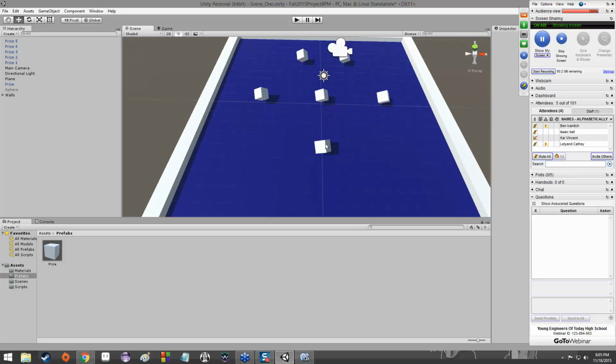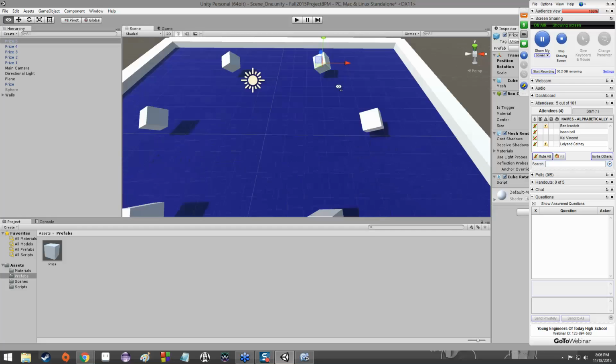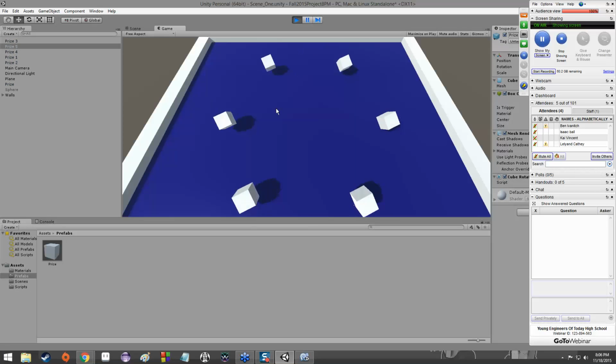Let's move this one up or forward and over to the left, and we'll move this one back and over to the right, further over to the right. You don't have to do this exactly, I'm just spacing them out so that they are further apart. And if we hit play, we can see that despite the fact that we just added 2 more, they still have the same properties. They still rotate, just like we expect the cubes to. They still have the same scale, the same size, and they still have the same starting rotation.